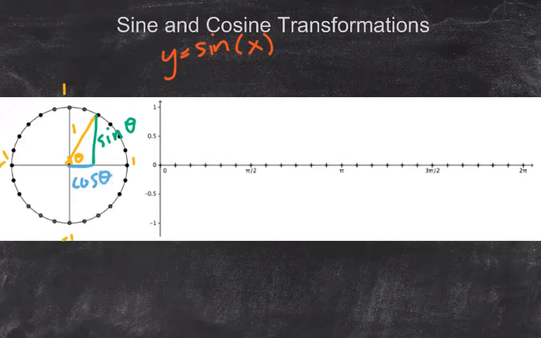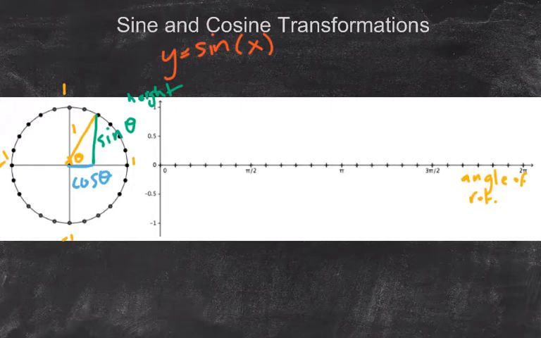So when we start trying to graph y equals the sine of x, or the sine of theta, what we really have on our independent axis, our x-axis, is angle of rotation. And so we're inputting an angle of rotation, and we're getting out the height of a point in the unit circle when it's been rotated so many degrees or radians. So I'm going to call this y-axis height.